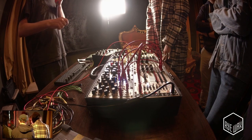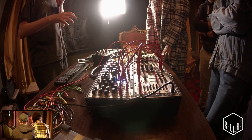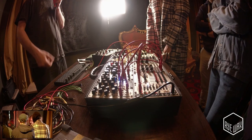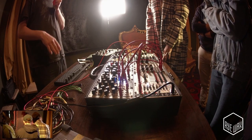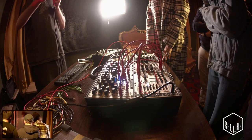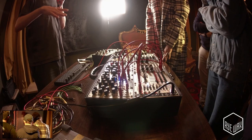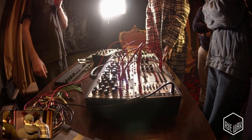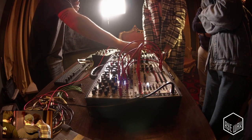I'm a big fan of joystick modules because you can patch them into loads of things and then you nudge it a little bit and everything goes crazy for a minute. But yeah, you could take a signal, slew it, and it would go up and come down, but what you wouldn't have is a huge amount of control over actually being able to play that.